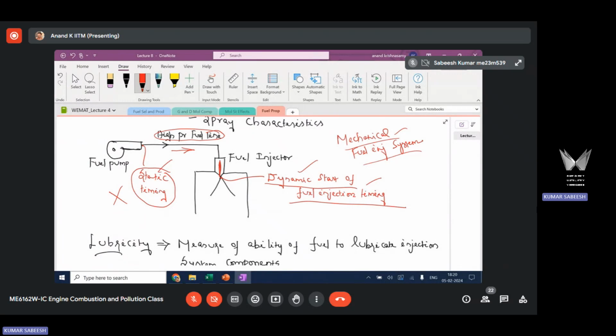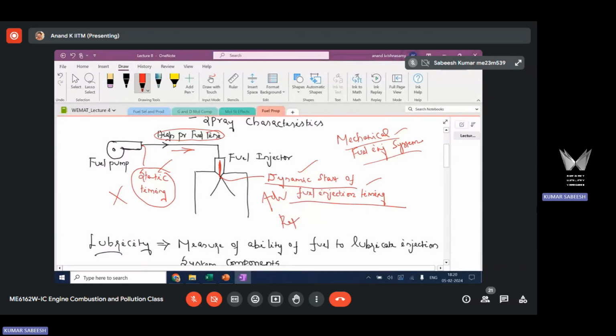At a higher pressure, the propagation of fuel can be treated as acoustic wave propagation. Okay, it happens at a very high pressure. It is like a wave propagation. When you have a high density fuel, because of its less compressible nature, the fuel will travel at a higher velocity in the high pressure line, due to which the dynamic injection timing will be advanced. When you have a low density fuel, the fuel velocity will be relatively less in the high pressure line. Accordingly, the dynamic injection timing is retarded.